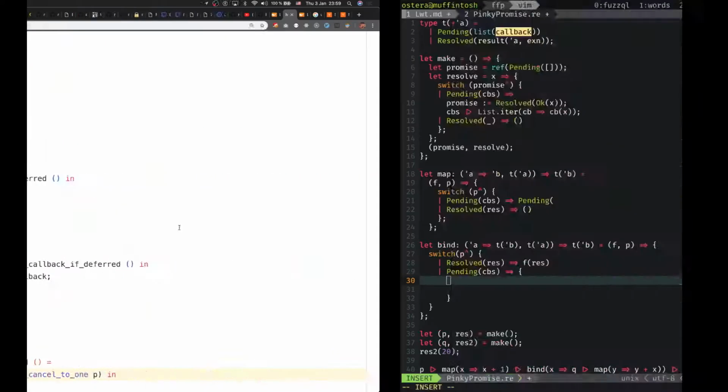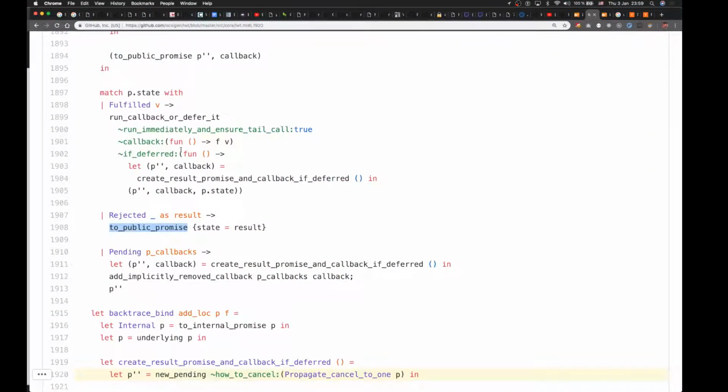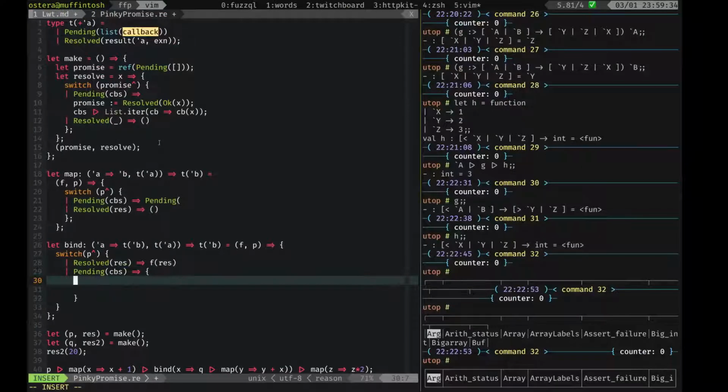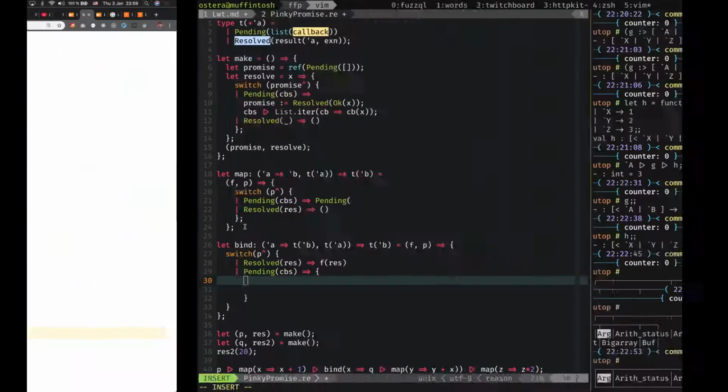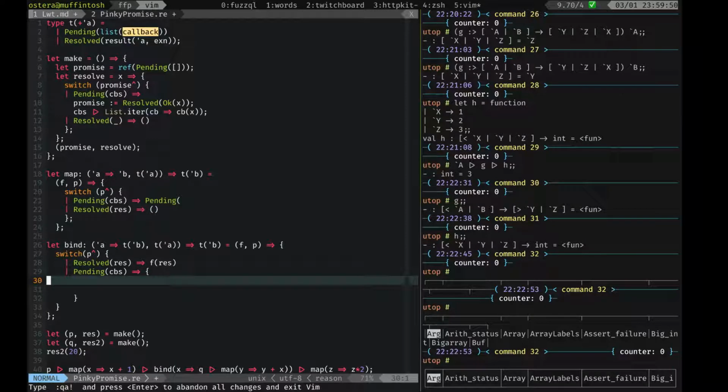But we don't have a rejected state in our pinky promise because it will never be rejected. It's just pending, and then at some point it is resolved. That's what a pinky promise is, right? But when it's pending, what this is doing is essentially adding to the list of callbacks the function that we have.